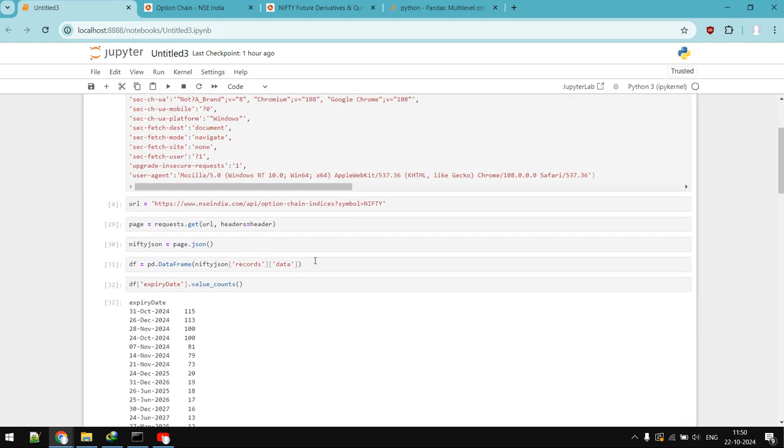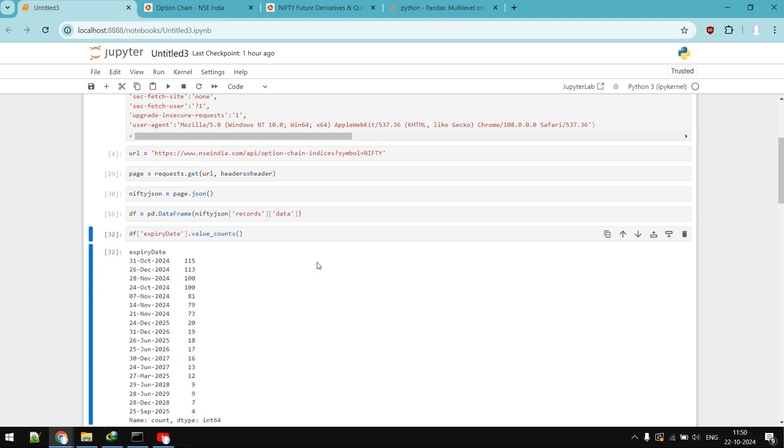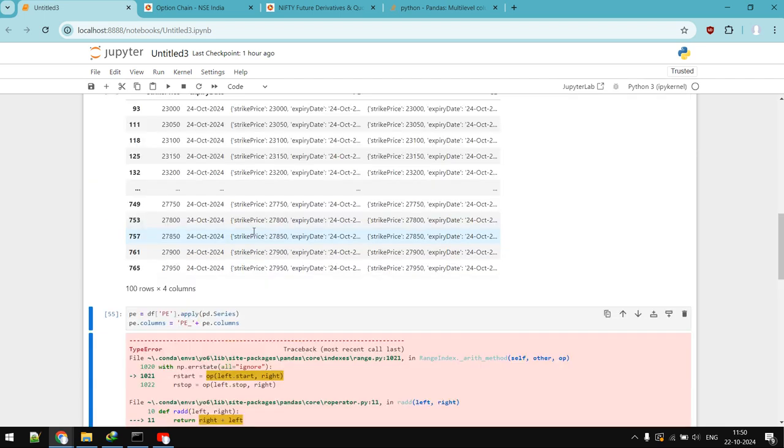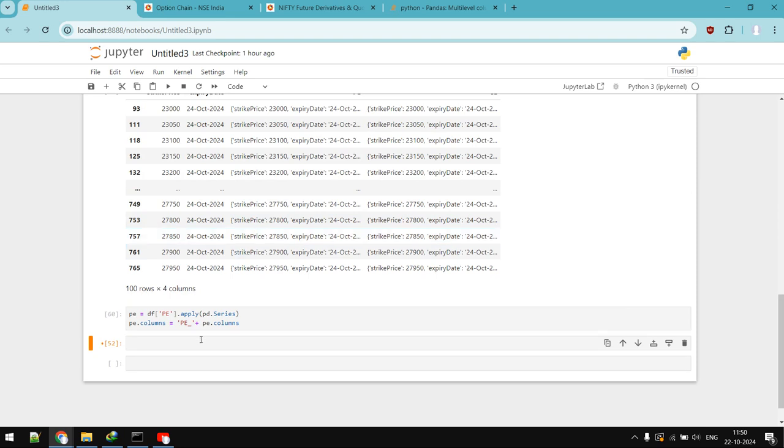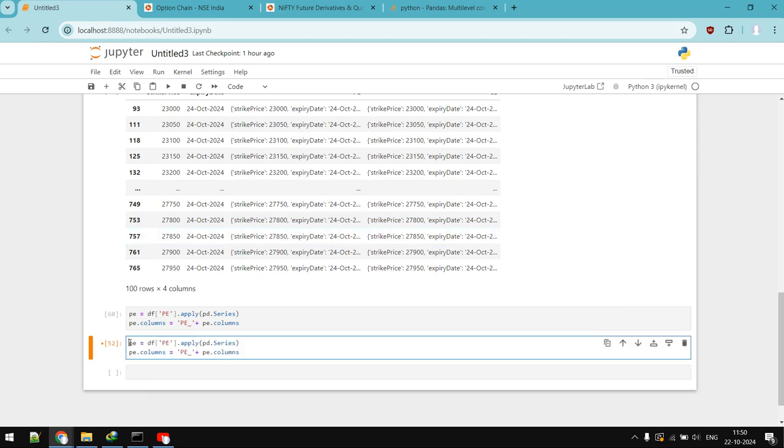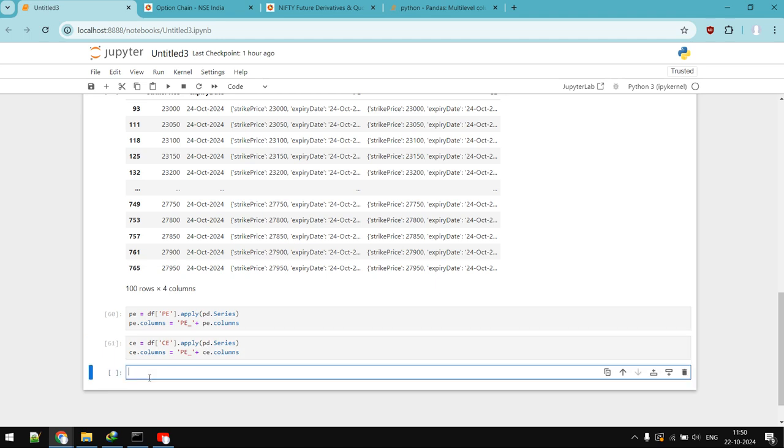So now I think the data frame is in correct format. Okay, we'll do the same thing for CE. I'll change everything to CE, a column, CE, CE dot columns. Done, and we'll merge these two data frames.